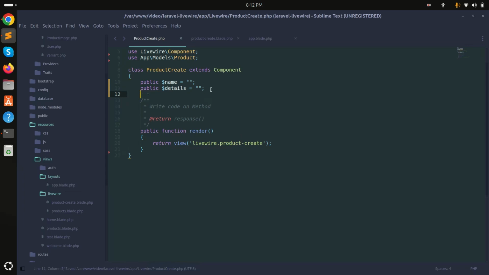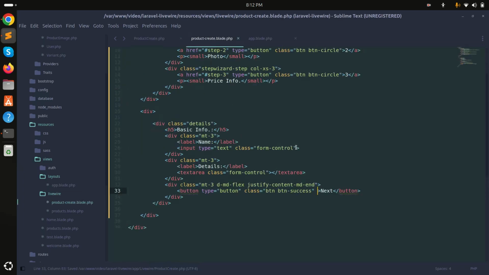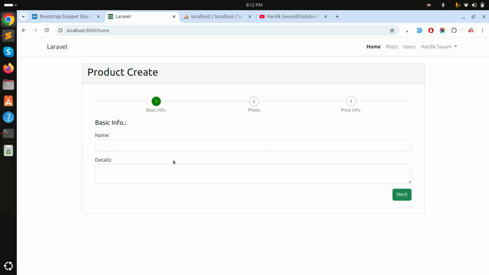Save it, and I will bind them over here with wire:model, which should be name, and the same thing here with wire:model, which should be details. Save it. So we defined and bound them with the inputs. Simply refresh, it's fine for now.